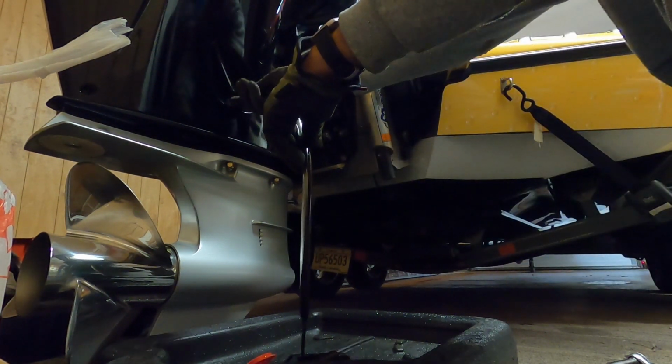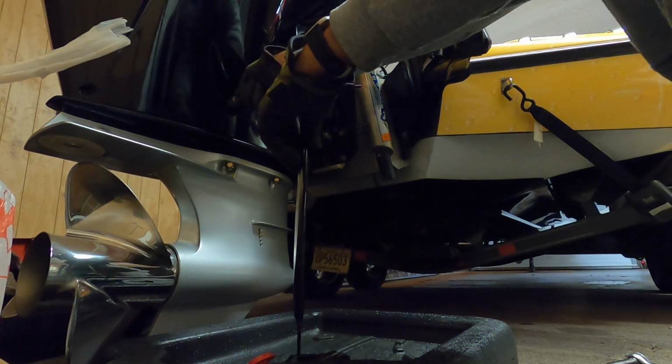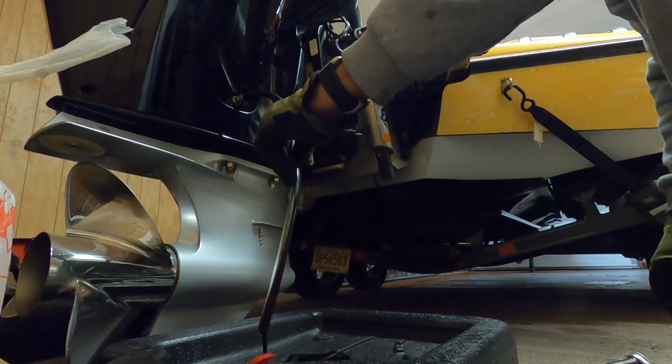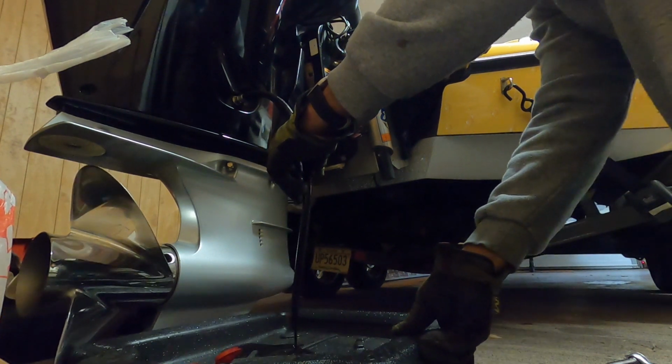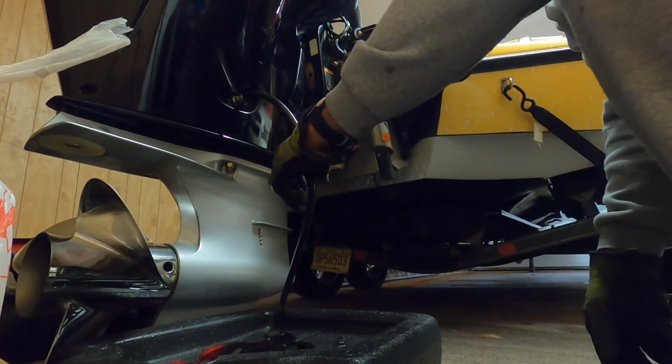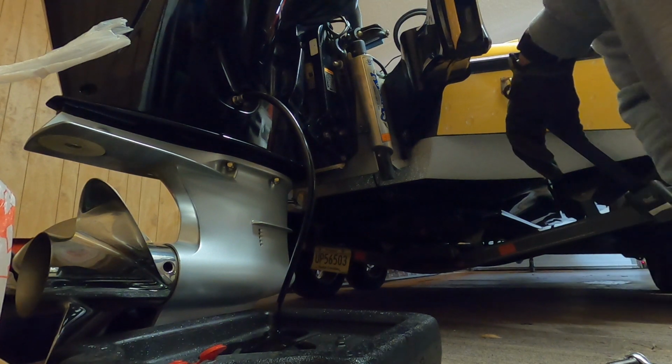It holds 7 quarts, so it may take a little while to get all of that out, but nevertheless, it's got to be drained. So we're just going to leave that there and let it come on out.